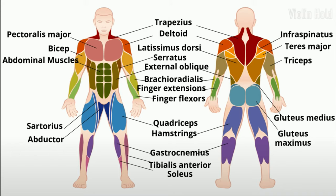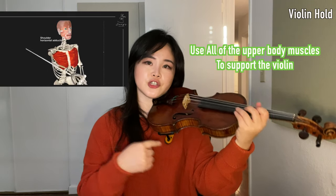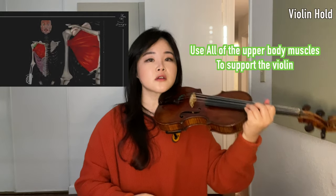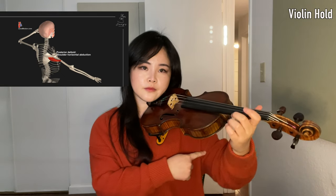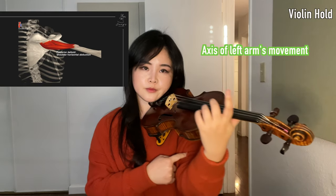How should the left and right fingers be placed to use those major muscles to make the sounds you want? First of all, fingers do not contain muscles. The muscles that move the finger joints are in the palm and forearm. Find the body core and use the left upper arm to support the violin. To use the upper arm muscle, your chest, back, and shoulder muscles should be balanced out. Place the violin neck between your thumb and index finger, then move your upper arm around. Those fingers touching the violin's neck should be the axis of the left arm's movement, so make sure this touching feeling is always soft to be free of your finger's movement.